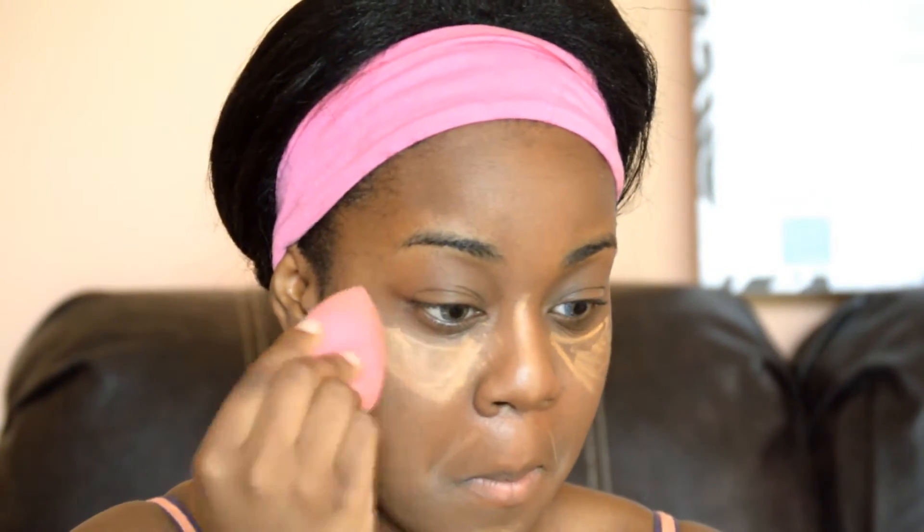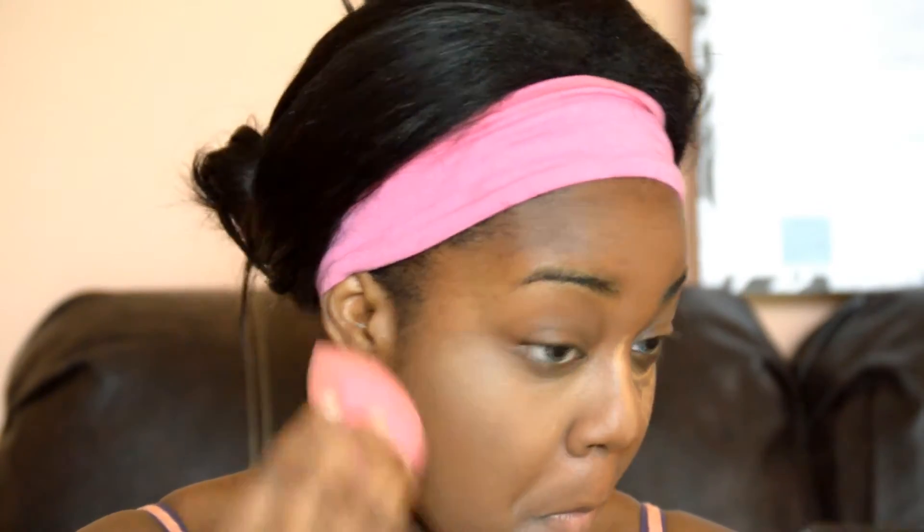With my beauty blender, this is the most important step ever to having flawless makeup — to blend all of the areas that we concealed. We're going to keep on blending until it's completely flawless. Nobody wants to look like a hideous monster stepping outside, so we're going to go ahead and blend. Just keep blending until everything is nice and blended so that you don't have any harsh lines along your face.